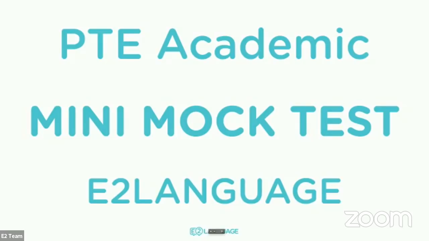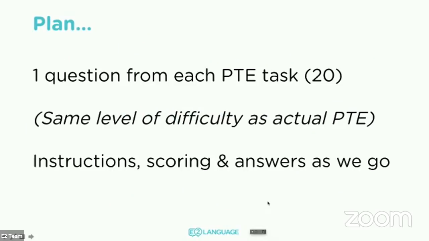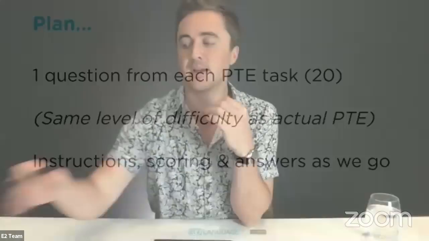Right, today we're going to do a mini mock test. Just let me move this little thing off the screen. More specifically, what we're going to do is one question from each of the PTE tasks. So we're going to do 20 questions. There are in fact 20 tasks. On test day, each task has more than one question. So for repeat sentence, for example, you get like 4 or 5. For describe image, you get like 4 or 5. We're just going to do one from each task. So you'll have a good understanding of what each task is.